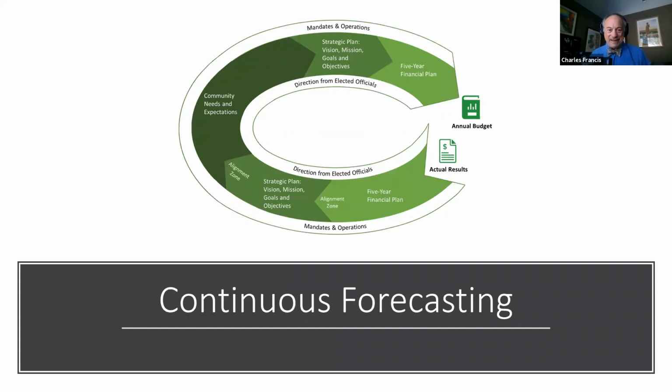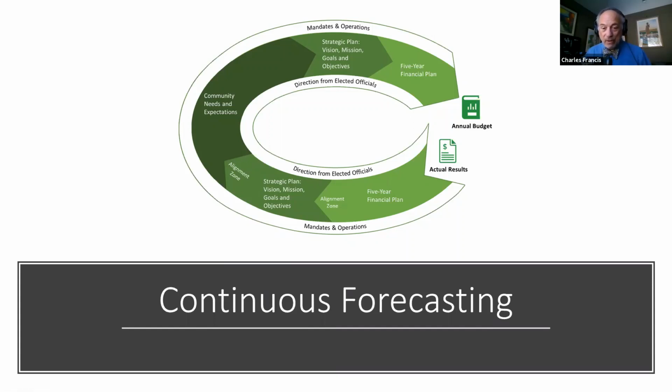I love this slide. You've all seen it before, those of you that have been on some of my previous webinars. And it's the heart of what we do, isn't it? We engage with the community and we distill their priorities, their needs and expectations. We call those things visions, missions, goals, and objectives. And then with that, there's a concomitant 5-year, 10-year long-term financial plan, right? And we say, wow, this is a terrific output. We usually take that first year of that long-term plan and it becomes our annual budget.